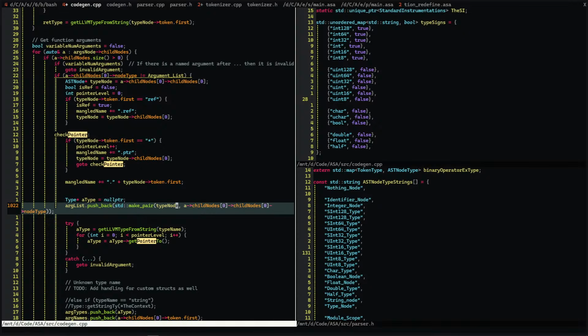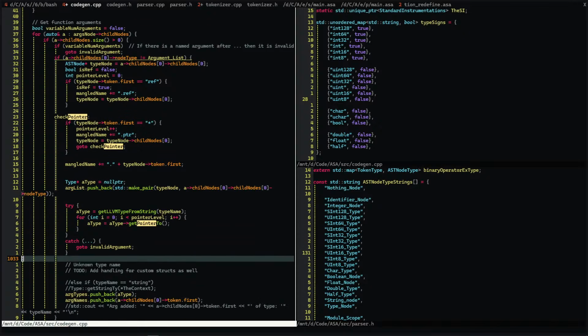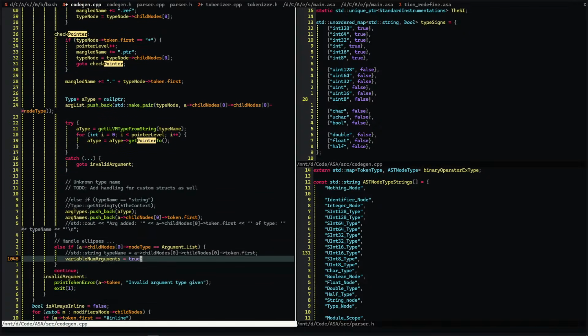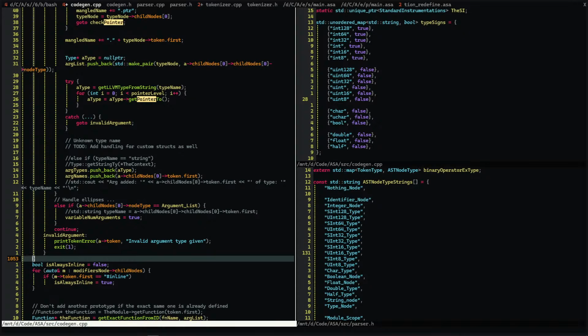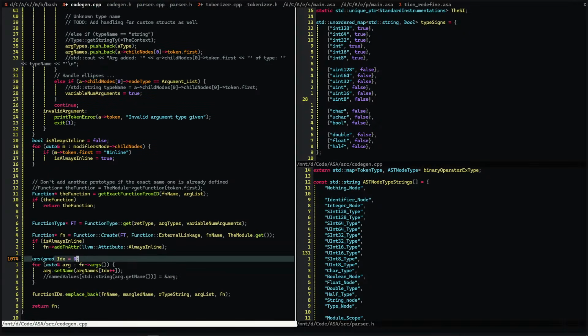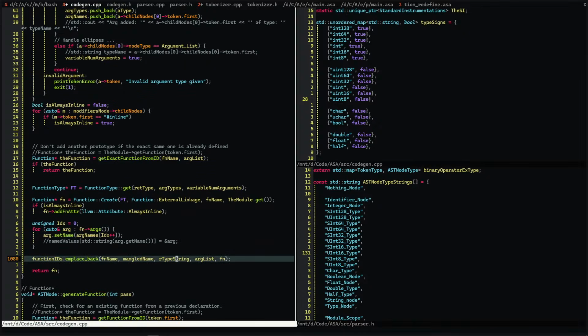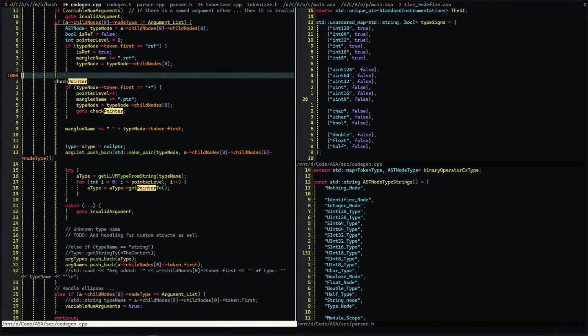I don't think that's right. Type node. Where do I use arglist? Do I even use that? Oh, it's for function IDs. Okay.